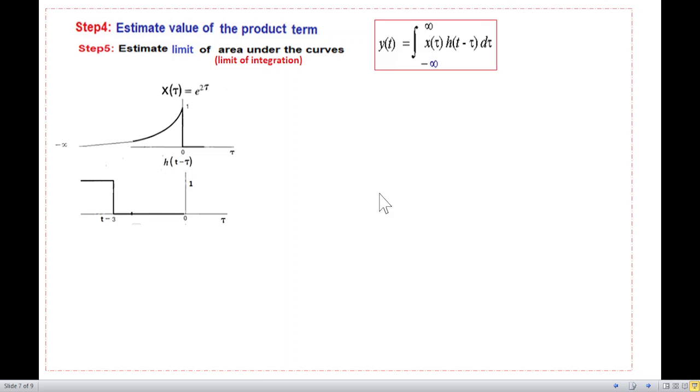And now comes the real understanding part. I put it in the dashed box. This is only for understanding. You don't have to write in your exam or your questions. But just for understanding. We know this is the formula for the convolution. That is x(tau) and h(t minus tau). Our x tau is here and h(t minus tau) is here. So we have to multiply them first of all. So estimate the value of the product. So if you see, we have to multiply and estimate the limit of the area under the curve. So the limit of integration. So let's see, from here it is zero. So actually the working area is this one. We put a box. This is our working area.